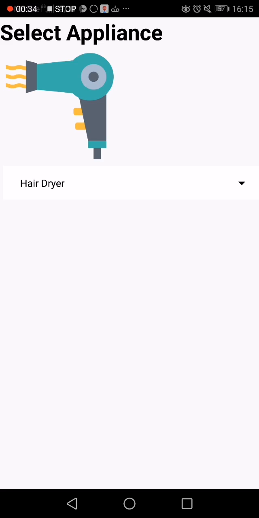So if we have this app, we can tell them how much a certain appliance is going to cost in certain months, so that they will realize that they need to turn off the appliance so that energy and cost will be saved. So Harrison here is going to talk about what we did.